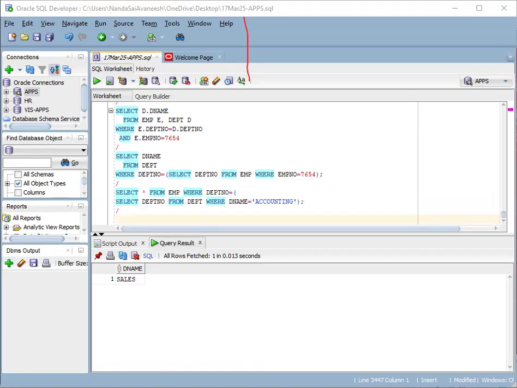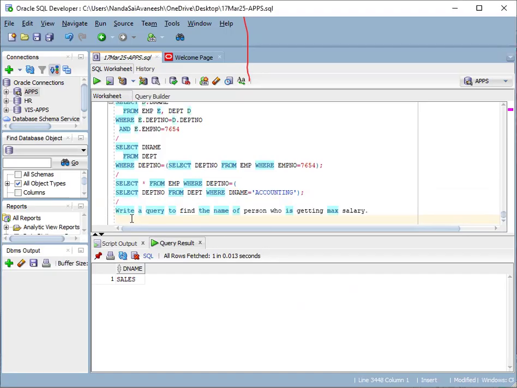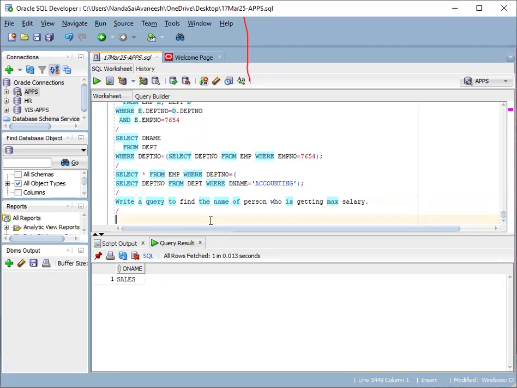Write a query to find the name of the person who is getting the maximum salary. So this is my requirement. Generally, how will you get the maximum salary? Using aggregate functions.